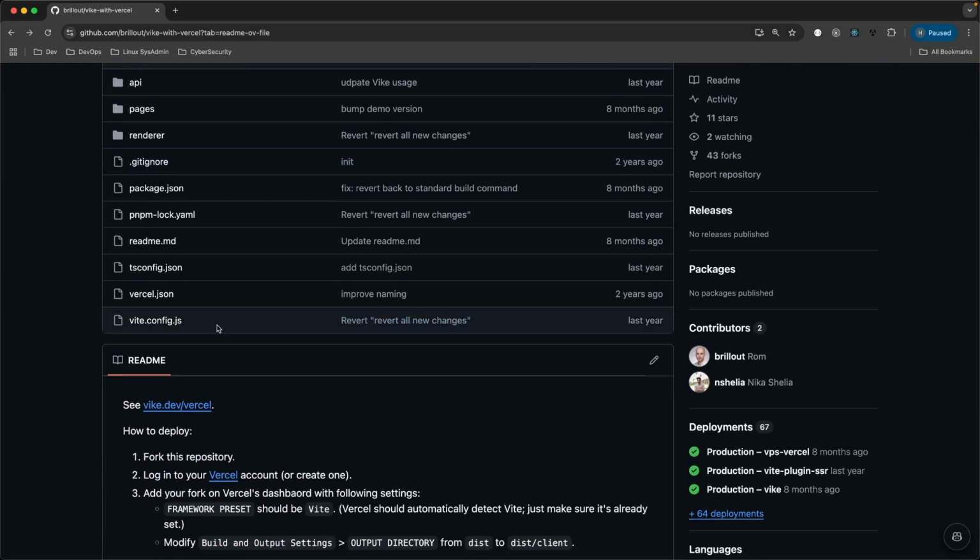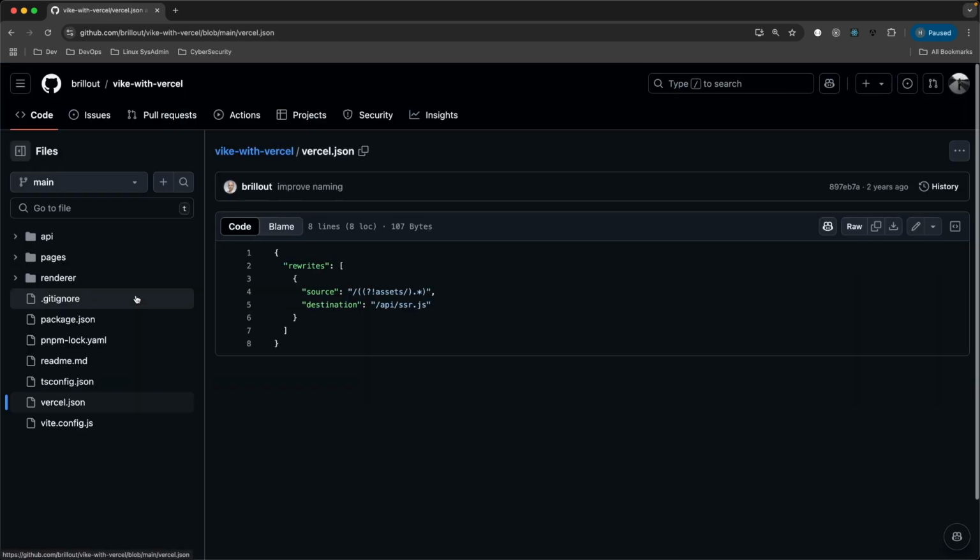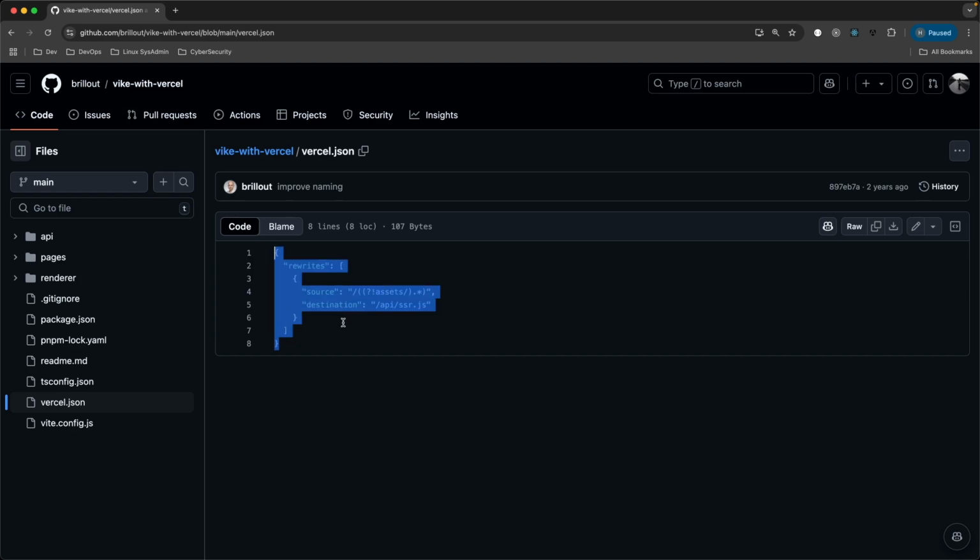And then the other thing is that at the root of your directory, you have to create a JSON file called vercel.json with the following configuration object. And as you can see here, the destination is pointing to the directory that we just created.